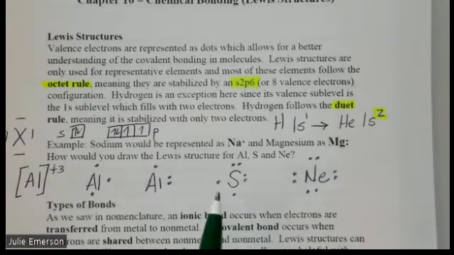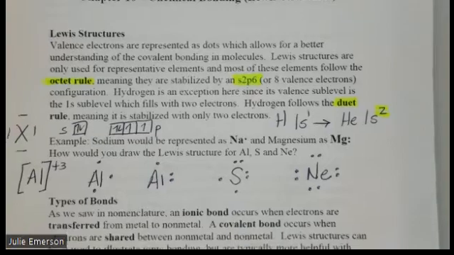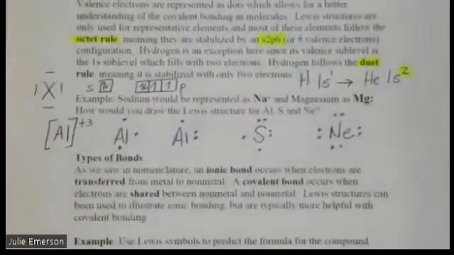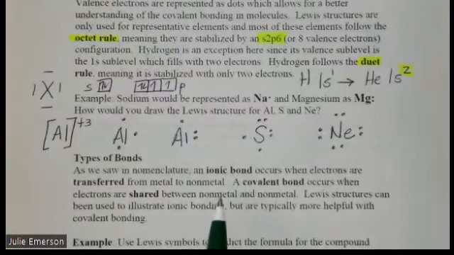So sulfur, we can see, probably wants to either take 2 covalent bonds sharing electrons, but we'll talk about that in more detail. 2 bonds would help it complete the octet, or it wants to completely steal 2 electrons from somebody else, and pick up those 2 missing dots to finish out the octet. So the 2 types of bonds, like we've already talked about: we have an ionic bond where you have ions. So electrons have been transferred, metal loses, non-metal gains. There's an actual transfer of electrons.